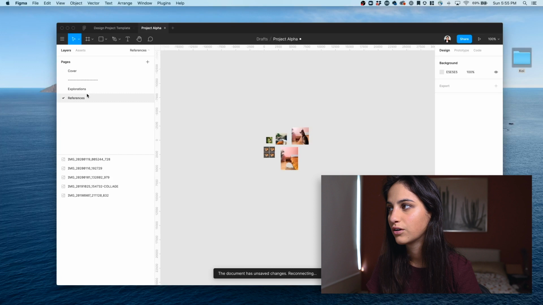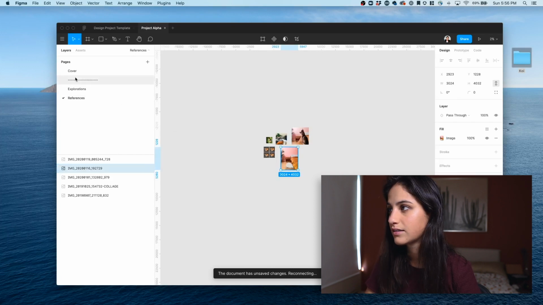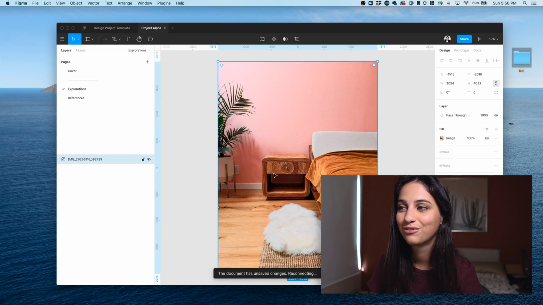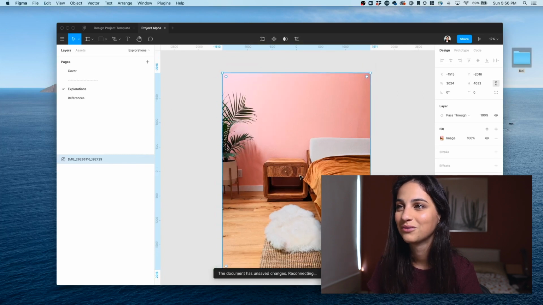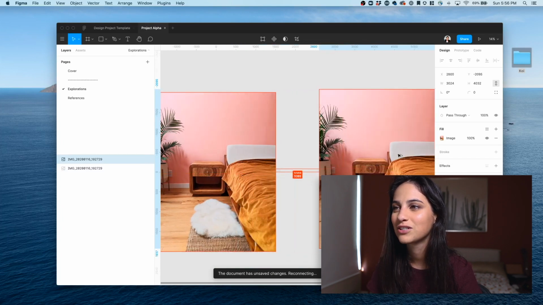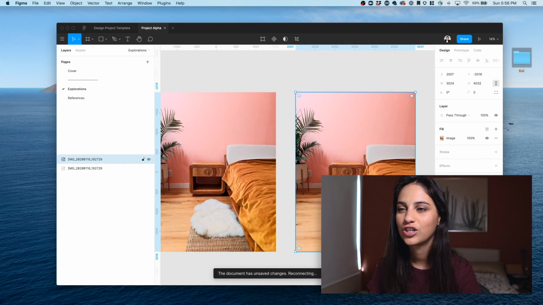So I usually just go ahead and take maybe the one that is a better reference for me. And imagine that these photos are actual UI of stuff. There's no need to have that now, but imagine that this is an iPhone screen. I just go and duplicate as much as I can, try to change things up and figure out where I want to go. So this is a space for me to just explore.